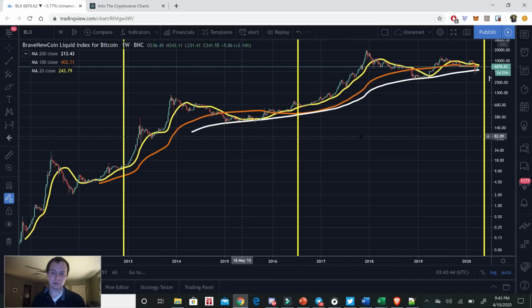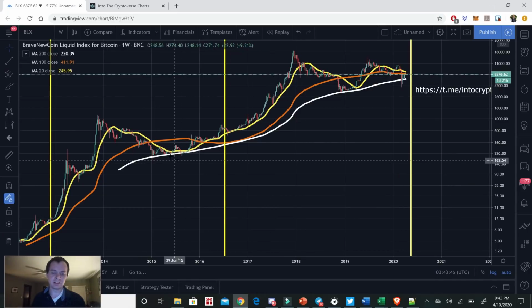So one of the things I want to show you guys is that, ultimately, to get this bull market started, you can see during the last cycle, what preceded it was the 20-week going below the 100-week, okay, and then going to the 200-week. So the price did. But the 20-week also went to the 200-week. It converged. They basically converged to almost the same price.